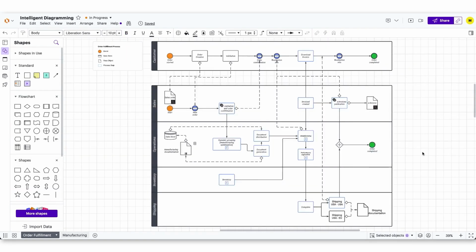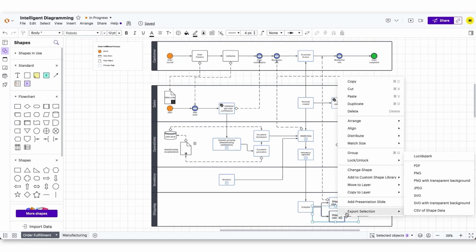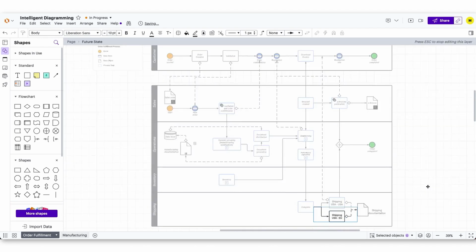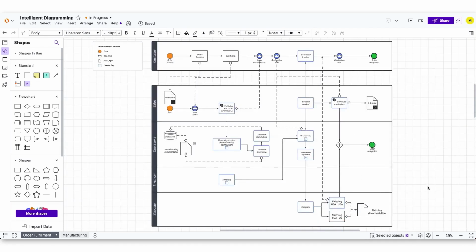Naturally, our first step is to build out the content we'd want to add to another layer, which has already been completed in our example. Next, we'll need to highlight all of the objects they need to add to the layer and right-click. Select Move to Layer and choose the layer where it will be placed. By double-clicking out of the layer view, both processes will still be visible on the canvas.